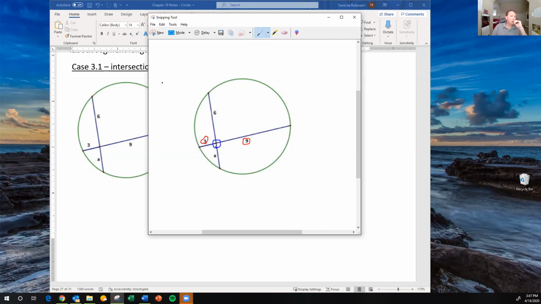You're 3 units away from the circle one direction, and you're 9 units away the other direction. But what if you look at a different line? I'm changing colors here, so another line. Well, if I look the other way, now I've got 6, and I've got this unknown A. Okay, so 3 one way, 9 the other way, along one line. Pick the other line, it's 6, and there's some unknown distance A. Okay, that's what we're looking at.